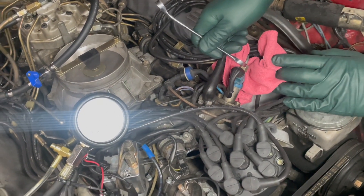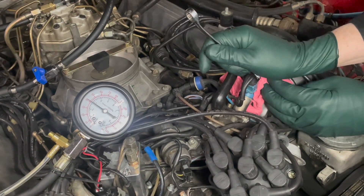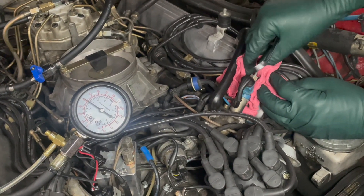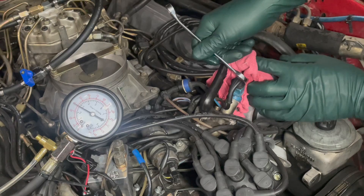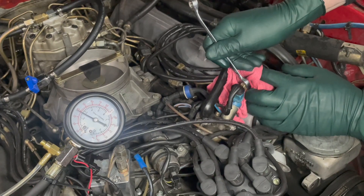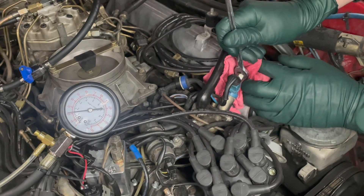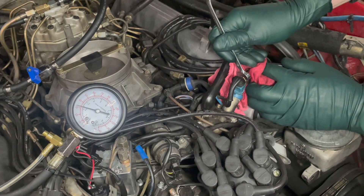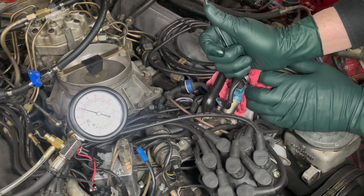Watch the gauge. I'm just going to break this — you have to be careful, you're in high pressure. I've got my safety goggles on, I'm going to use the rag and just turn this a quarter turn. Now the accumulator is putting it back up, so I'm going to open it a little more. This also lets me know the accumulator is working. Look what happens if you have a leaking cold start injector — and the same thing could happen with leaking fuel injectors. Now if I tighten that up, you can see the accumulator is holding pressure at the fuel delivery system. That's a real good sign you have a strong accumulator as well.